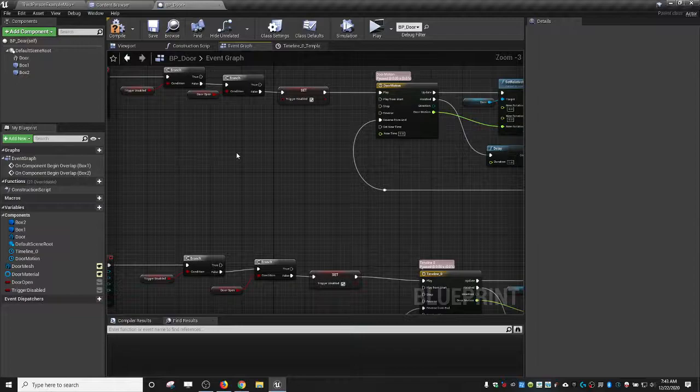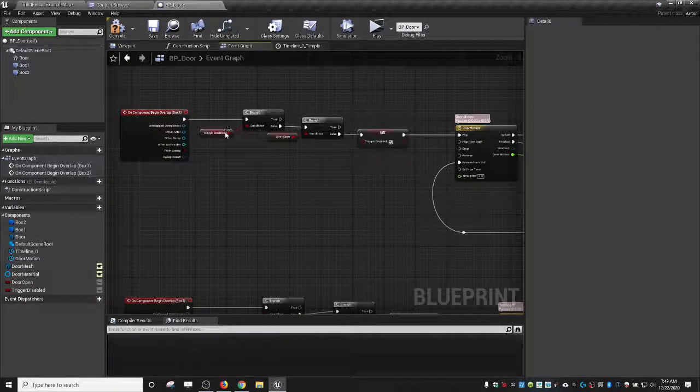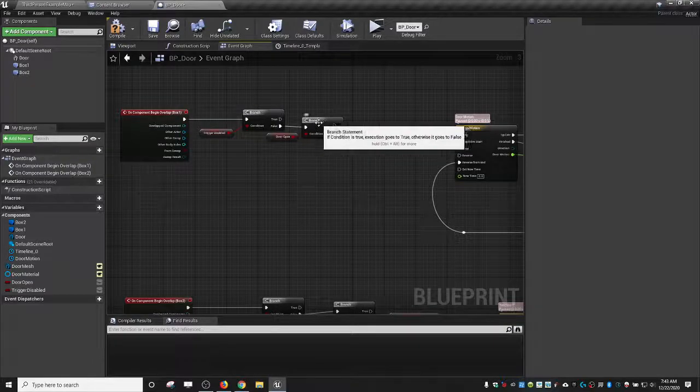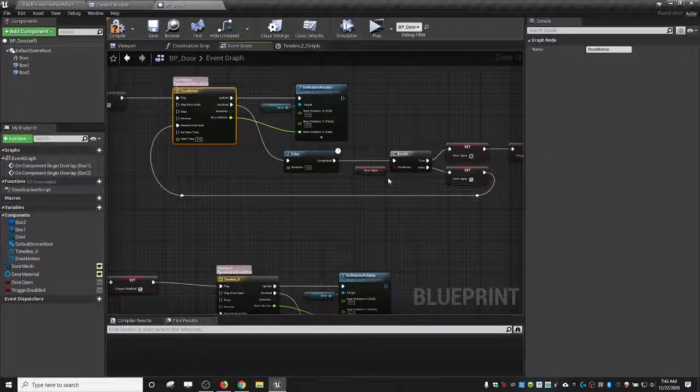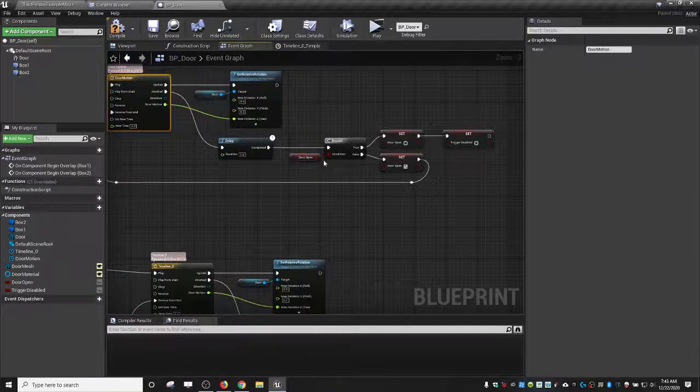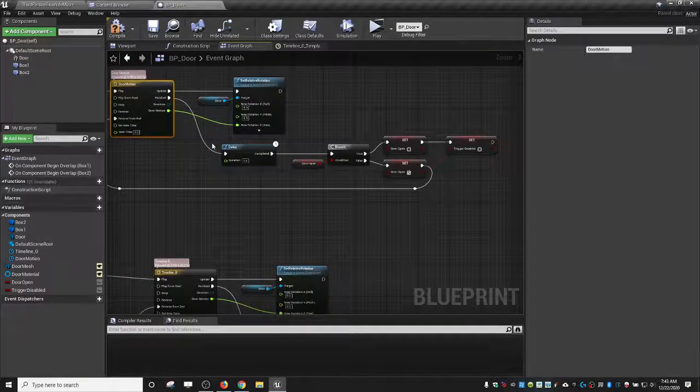Okay. So now you run over to box. Is the trigger disabled? No. Is the door open? No. Disable my trigger. Run my timeline, which opens my door. When that finishes, it holds on for a second. It flips whatever the door was, open or closed. If the door was open, then it sets it to open, and then it runs the door closed, right? Because it runs the reverse from end. Then after it comes through here, that door would be open, sets it back to closed, enables my trigger again.